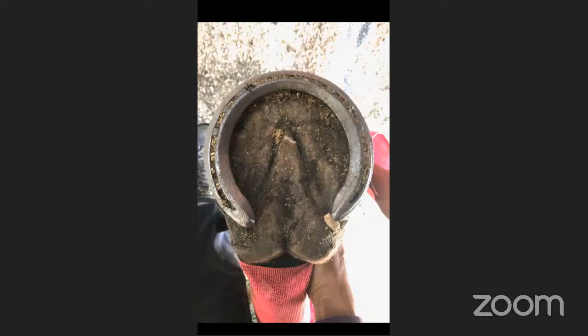Okay. Yeah, it's definitely not balanced. If I look at the foot like this, I can see that. But the shoe could have shifted a little bit. But then again, it's still not very balanced towards the inside of this foot. The medial side looks a little bit wider. So this horse would look pigeon-toed, if I can say that. Can you say how you came to that conclusion? How do you see that? I can see she's taking a lot more weight on the outside of this foot, and that inside of the foot is slightly higher and wider.